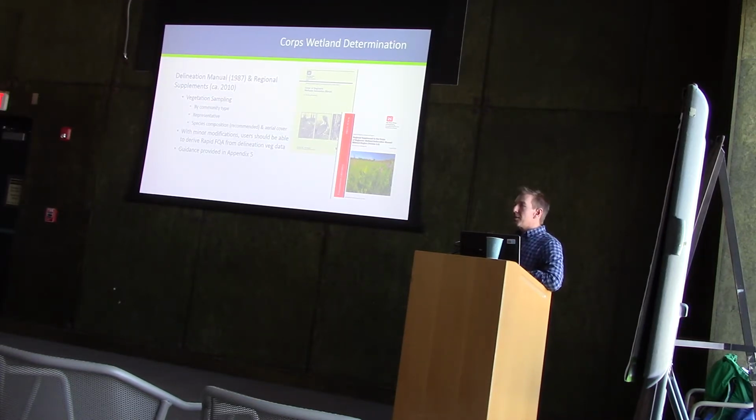Correct. So if you feel good that you located your Army Corps plot and it's representing a broader area, it's truly in the wetland, and you're IDing species at least to that rapid species list, then I'd say you can go ahead and enter that data into the calculator, and that's a good representative number. There's guidance for this in the manual, Appendix 5, look at that.